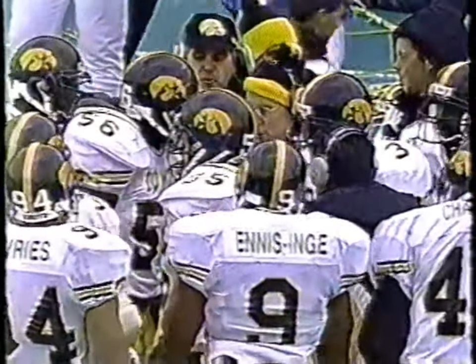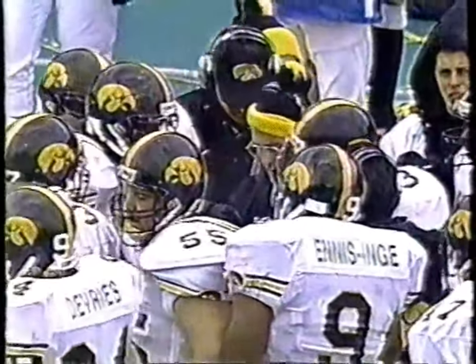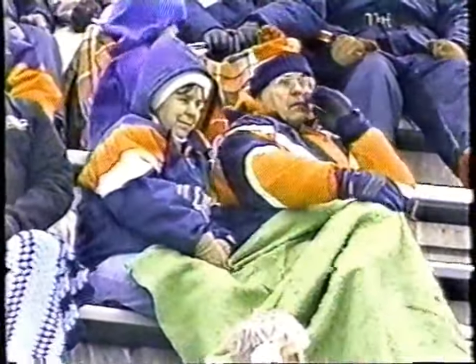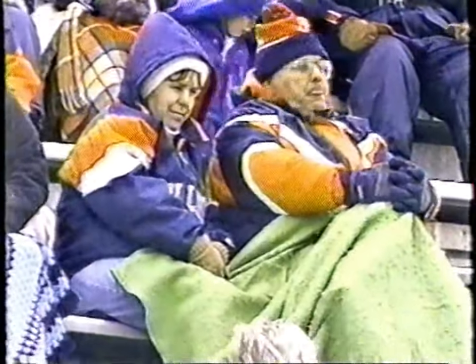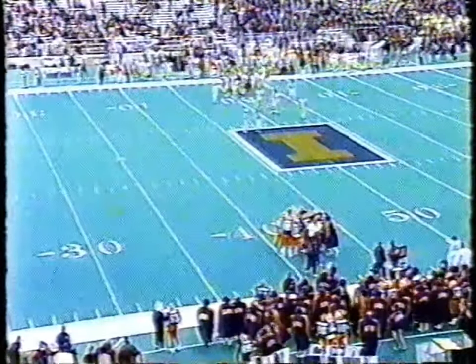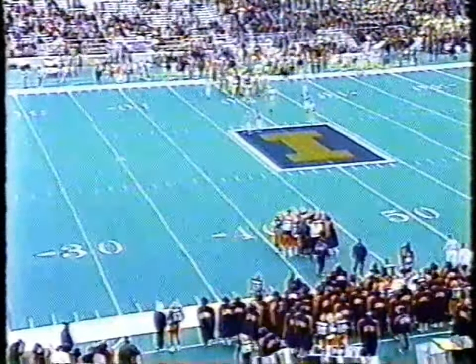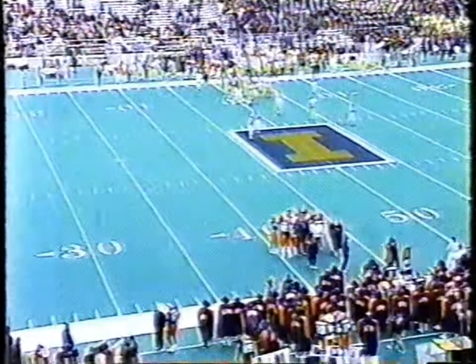Iowa Hawkeyes. Bob Elliott is the defensive coordinator of the Iowa Hawkeyes, and of course his dad was Bump Elliott, longtime athletic director of Iowa, and his uncle was Pete Elliott, who was the coach here at Illinois, who in the mid-60s took the Fighting Illini of Jim Grabowski and Dick Butkus out to Pasadena in a Rose Bowl victory. And Pete Elliott, of course, for many years ran the Pro Football Hall of Fame in Canton, Ohio, and did an outstanding job with one of the best shrines of sports I've ever seen.